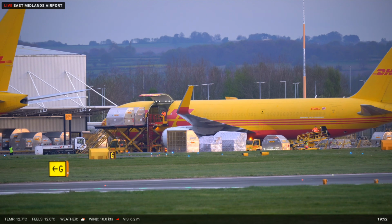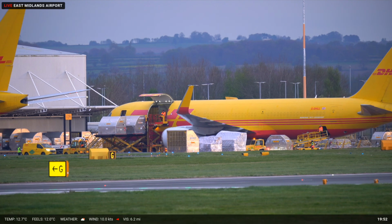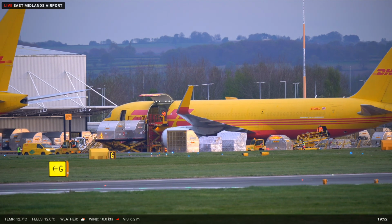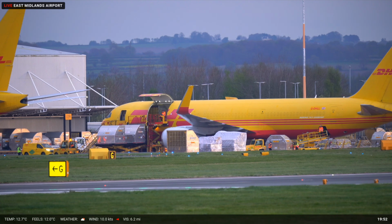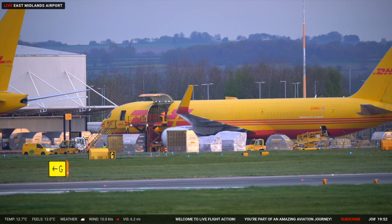Ryanair service from Faro, not far off us now, just south of Northampton. About 15 minutes for that one left to run this evening. And those services from the north are gradually getting closer to us as well. The Maersk 767 in from Belfast should be with us in about 30 minutes. That one is currently over the Irish Sea, just about to skirt round the bottom of the Isle of Man. It should be routing directly overhead Liverpool and into East Midlands.